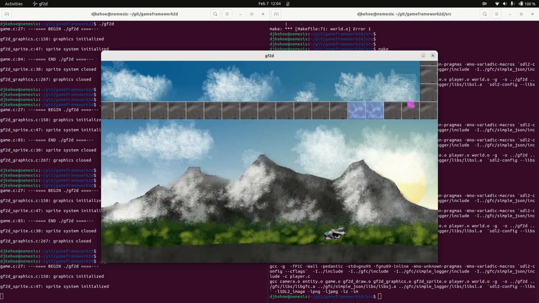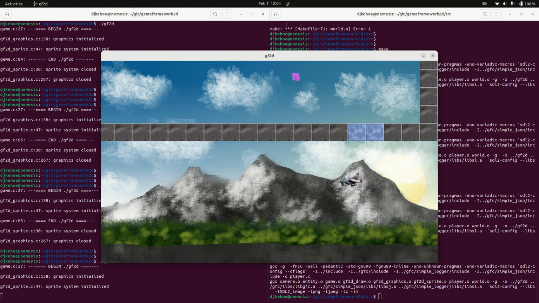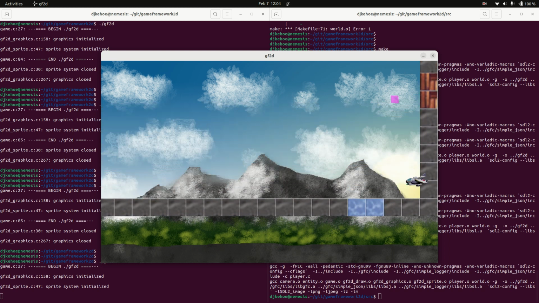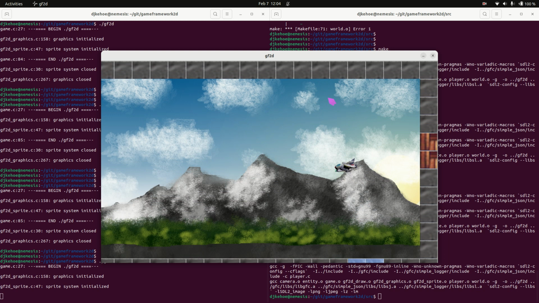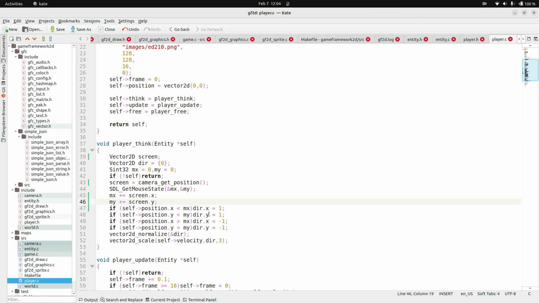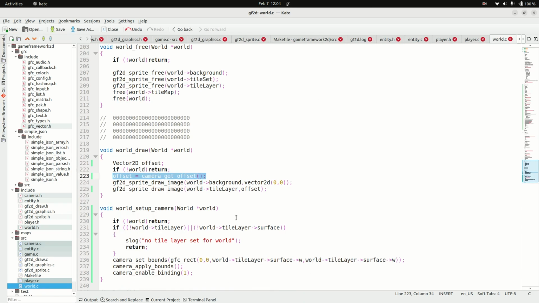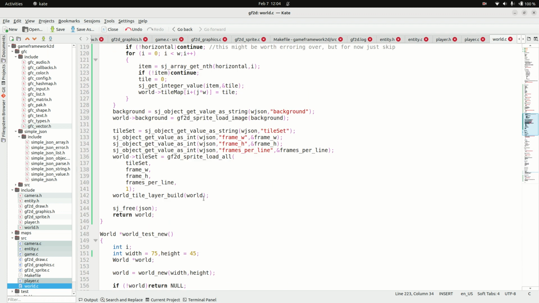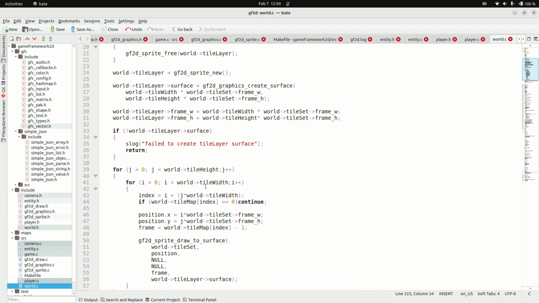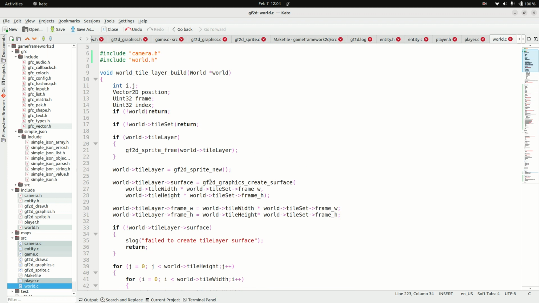Cool. The height seems to be calculated incorrectly. Looks like I might have a mistake somewhere when I'm creating the size of that. I have discovered a bug. Very likely going to make the layer. All right, create surface.